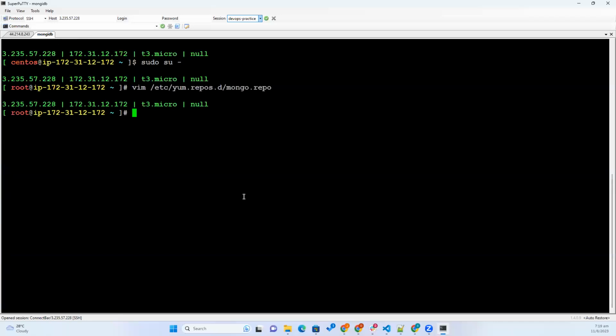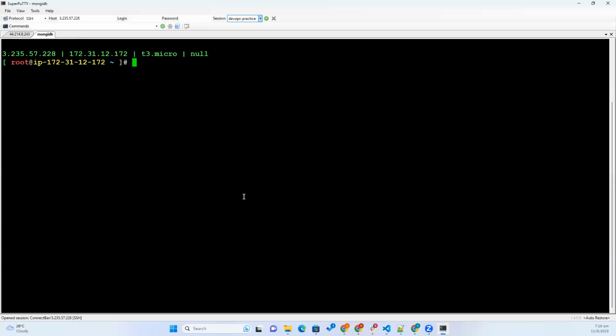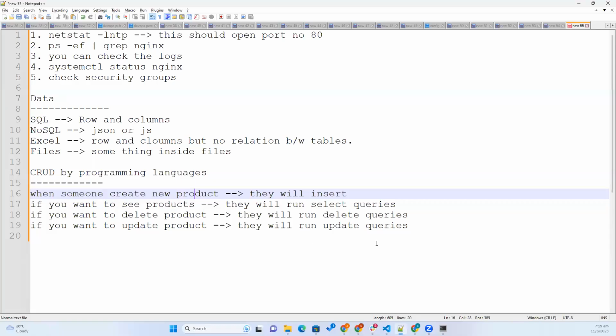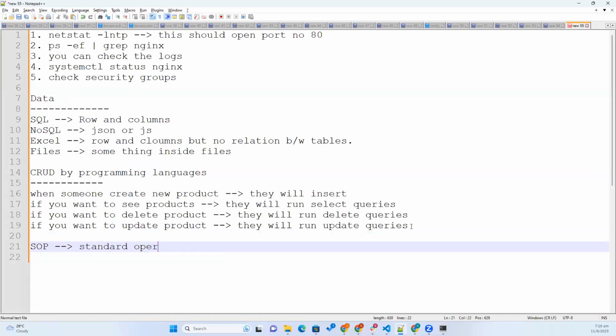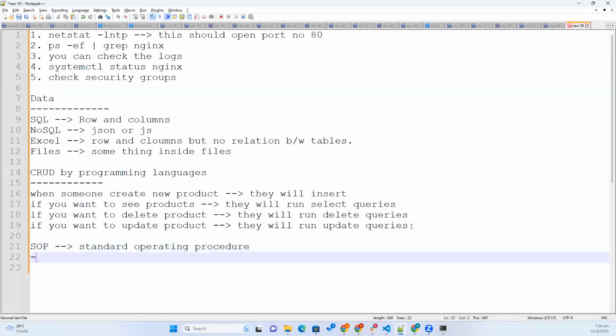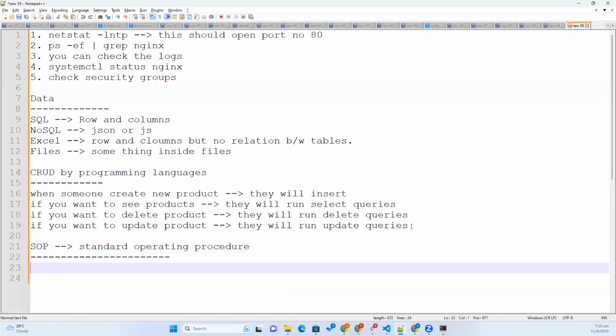You don't need to worry about the installation part because whenever you are in a project, there will be a document called SOP, Standard Operating Procedure: how to install the package, how to install MariaDB, how to install MySQL. You don't need to break your head too much. You need to find the documentation.